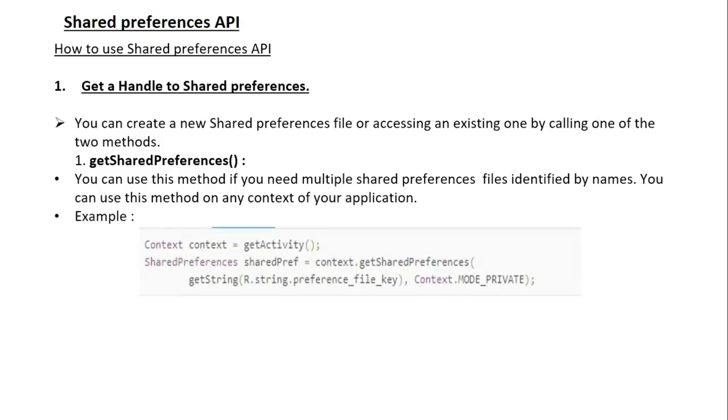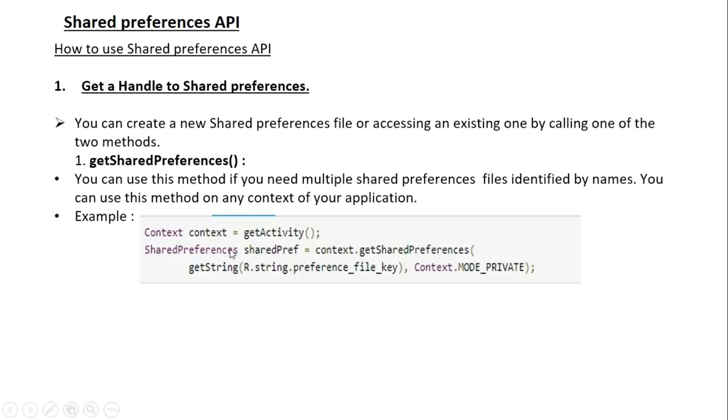So here is a simple example. First, here we get a context object. Here we get the activity context, and here we create a reference to shared preferences. And here we call the method getSharedPreferences using the context object. This method needs two parameters. The first one is the name for the shared preferences file, and the second one is the opening mode.